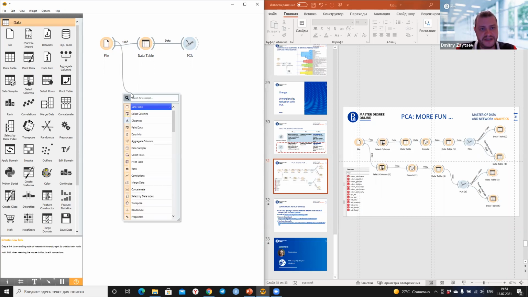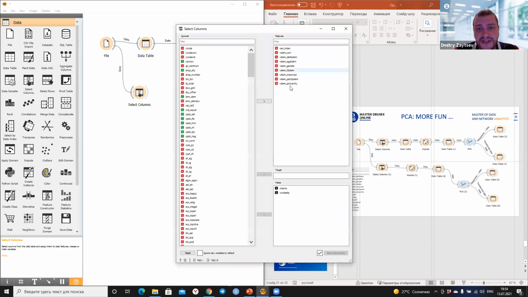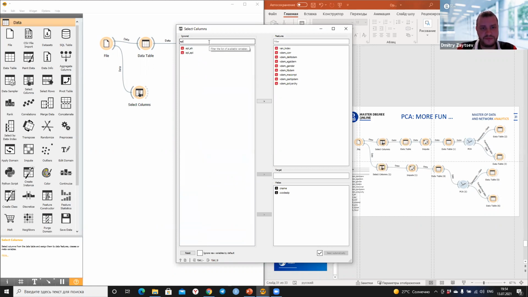For example, let's say, again, we can select columns. We live with our democracy, and we assume that this can be the first dimension that can separate countries. What can be the second dimension? Again, we have to study your data and know your data, what kind of indicators you have. It's also very good to understand what kind of scale is there. But I know the stuff a little bit, and I would, for example, want to choose some ecological indicators.